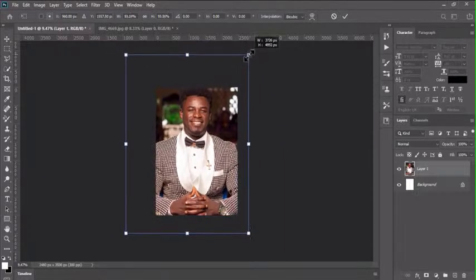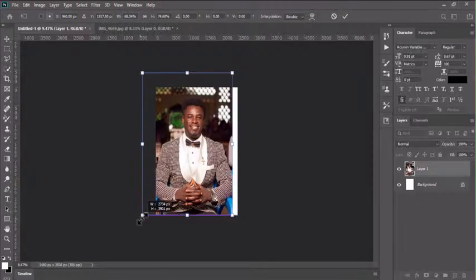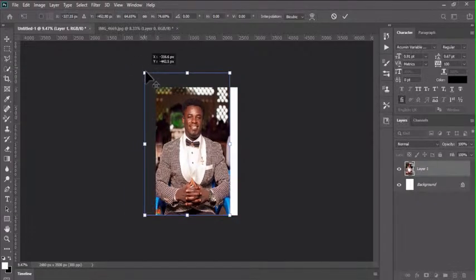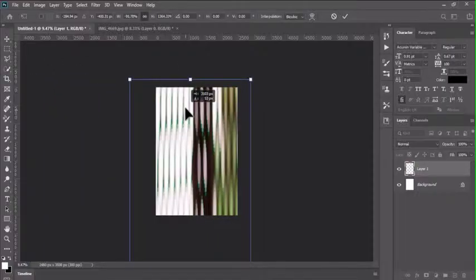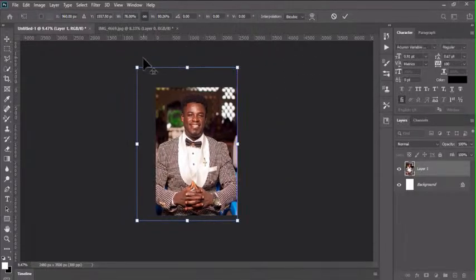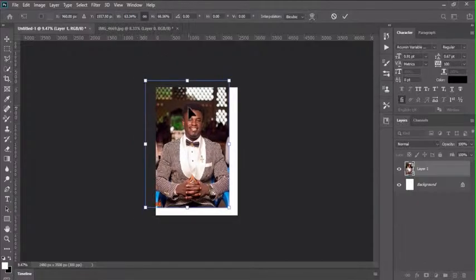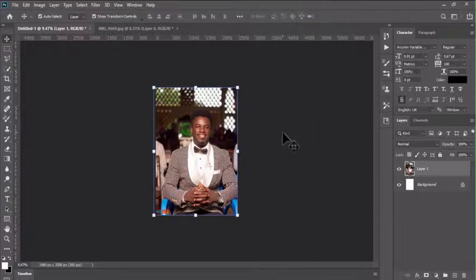I'm going to drag it so it's going down as if it's resizing. It's flipped, sorry. Ctrl T, hold Shift and Alt. All right, so it fits in nicely, isn't it?